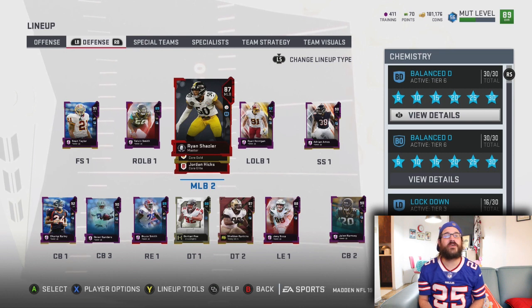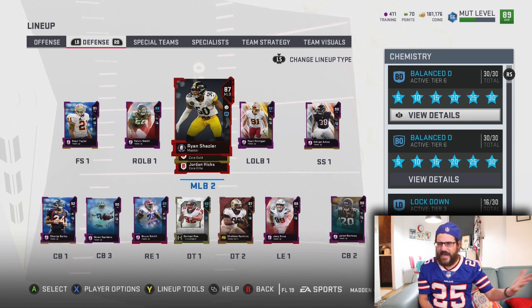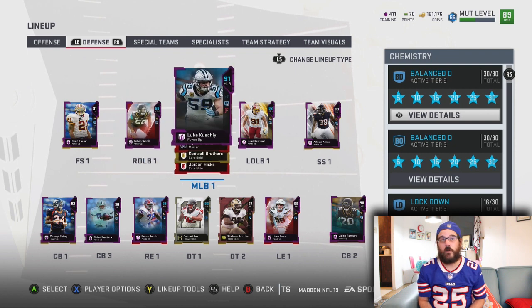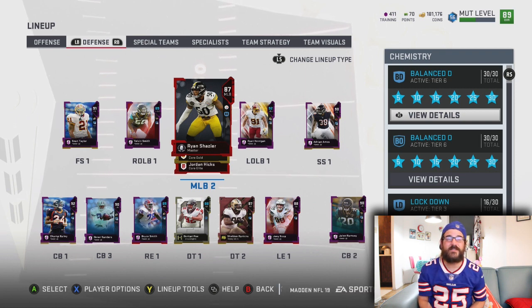Telvin Smith, I'm not using at all. Shazier is who I like to sub in for Telvin Smith. Shazier is actually higher ranked as an outside linebacker. He's 88 in game when I swap him into the right outside linebacker position, which is awesome. So you get a little boost there, and I guess you don't really get a boost. It just displays him as higher than he is, so it seems like a boost. I don't know. So that's my team.